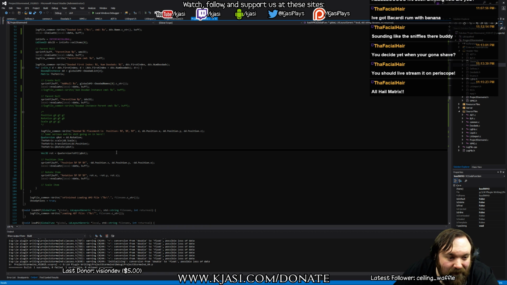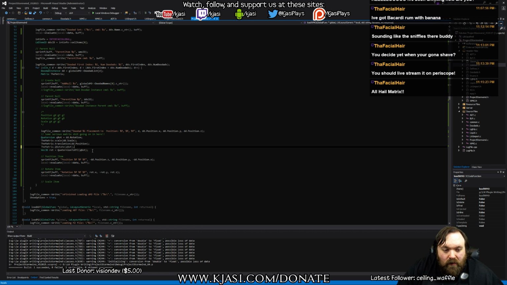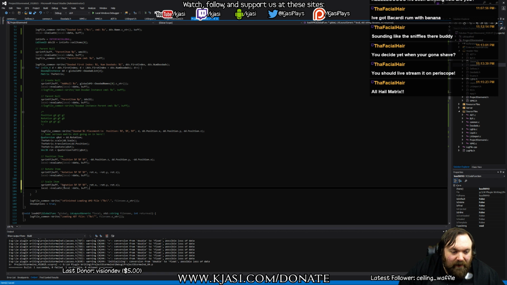Well, this is the best I can figure it out. Position and rotation. I suppose doing some scale would be helpful.